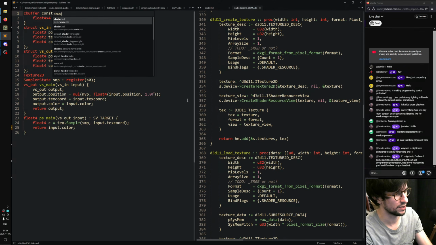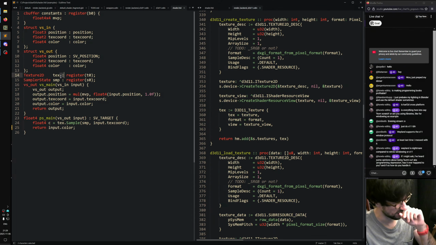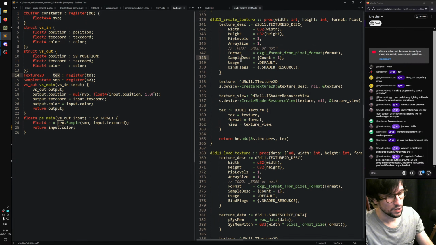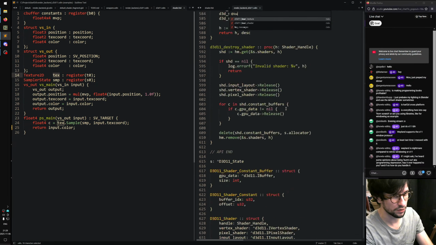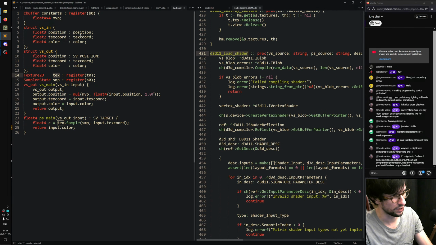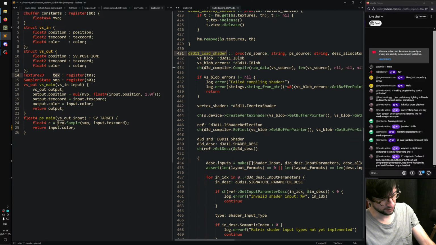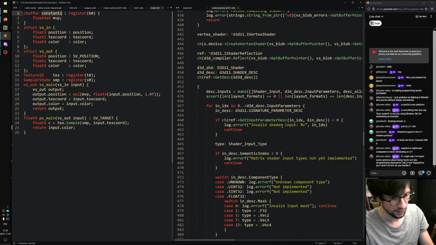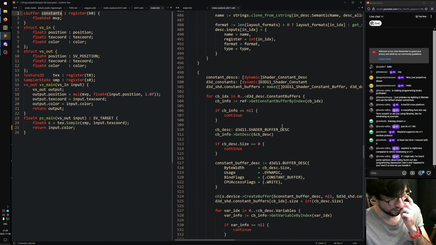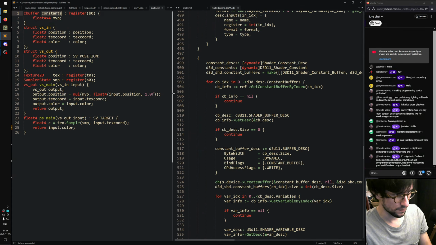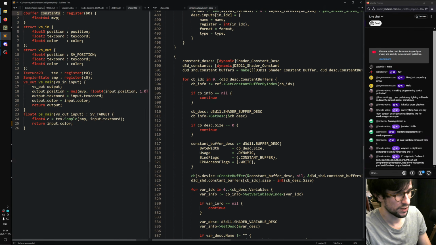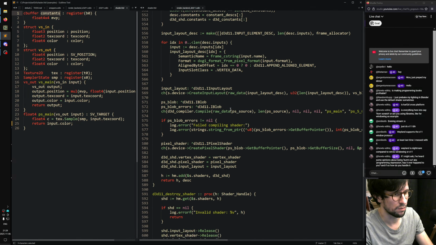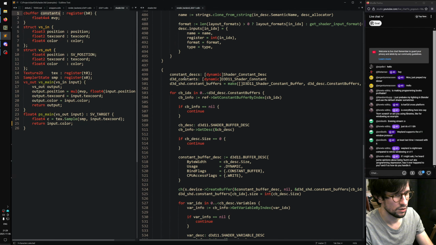Because if we look back at HLSL here, here's the texture. So my load shader function here already does reflection for the constant buffers, these guys. It does that somewhere here.